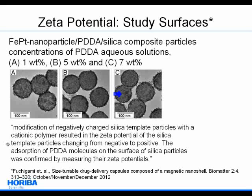What's interesting here, if we start out with some silica particles, as we changed the coating, what they saw was the originally negatively charged silica particles were the template. And as you see here, as they started coating them, it went from negatively charged to positively charged. And this is how they knew they were actually successful in the coating, was the change in zeta potential. So you're not talking here about how the charge reverses as a function of pH. It's a question of concentration of the coating. And you can really use zeta potential in a lot of interesting ways to understand the coating of the particle, because what's going on at the surface is what dominates what happens with zeta potential. So I thought this was an interesting use of zeta potential to understand the coating of these nanoparticles, which they're designing for use in drug delivery.